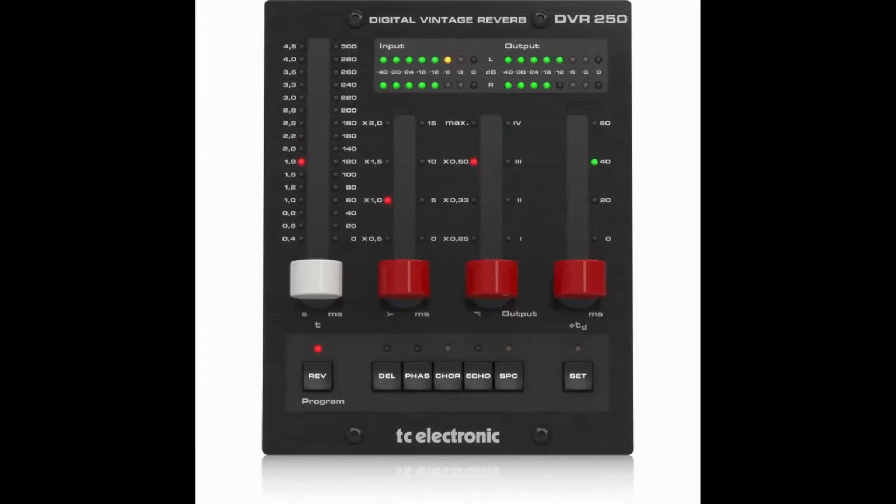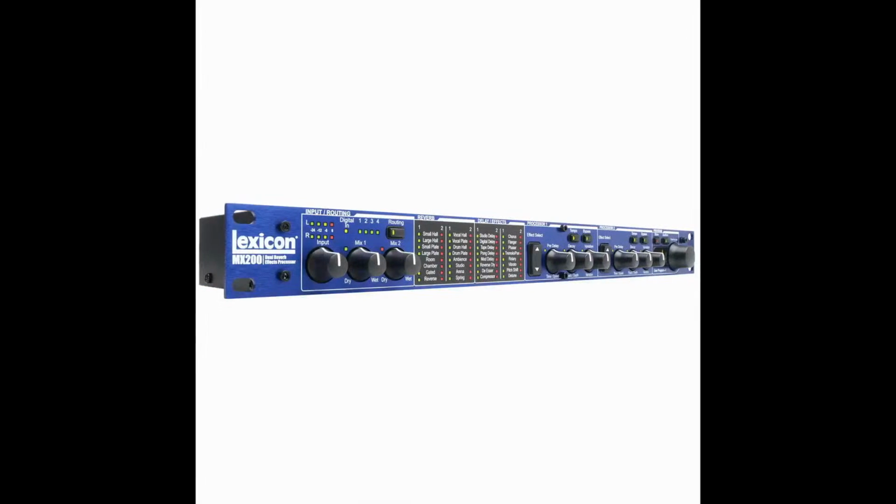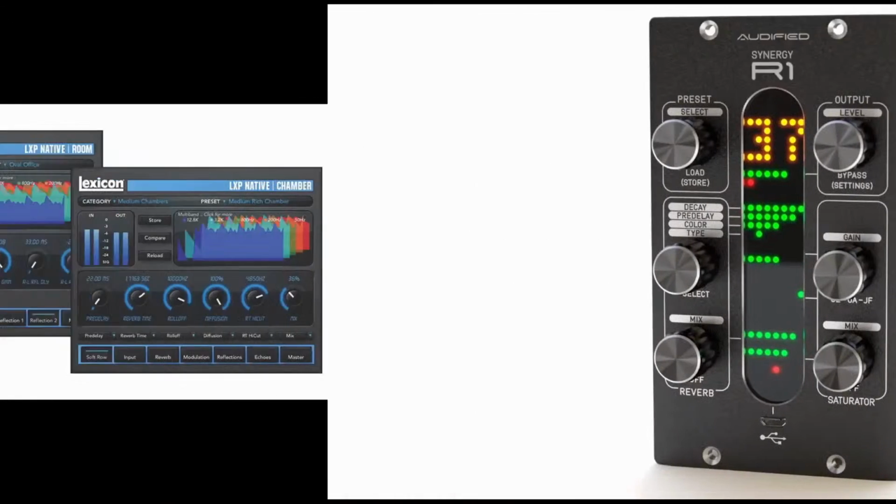In the world of music production and sound design, there are natural ways to capture reverb. And of course, we also have reverb devices both in physical form and virtually in software form. So that's basically what reverb or reverberation is. It's naturally happening around us almost all the time.